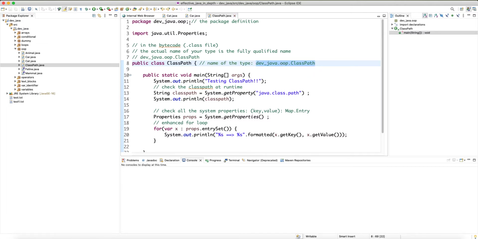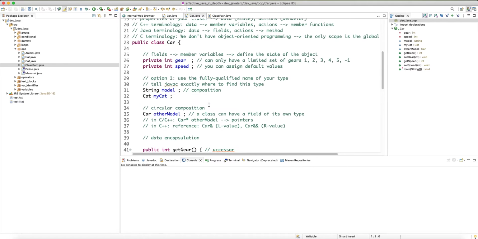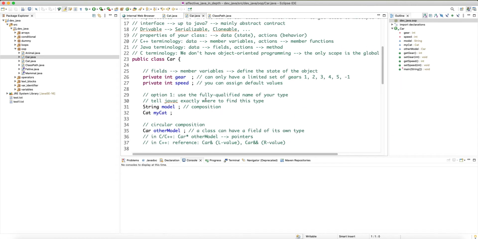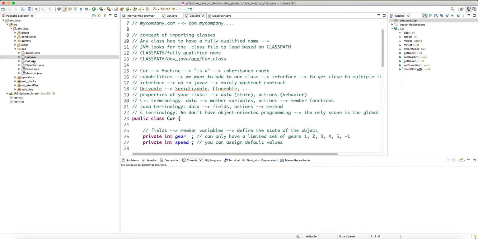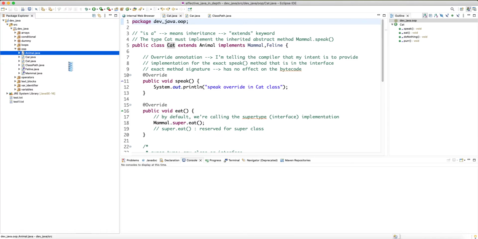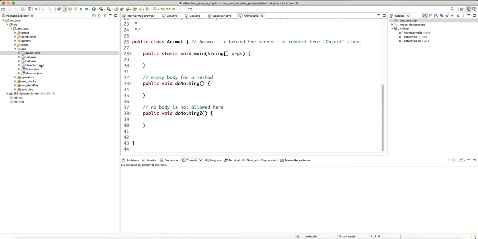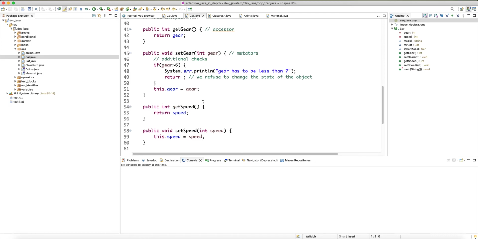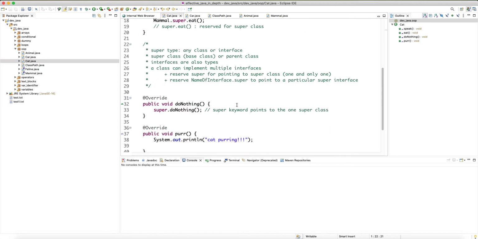If you declare a package, or if you say that your class belongs to a package in the source code, right? If you don't have this line, then the name that is written in the bytecode for your type is the class path again. And we said that type is a more general idea. I think we wrote it somewhere in the car class, I believe. Let's see where we wrote it. Was it in the cat, in the animal? Let's see, was it here? I'm pretty sure we wrote it somewhere that the type is more general.